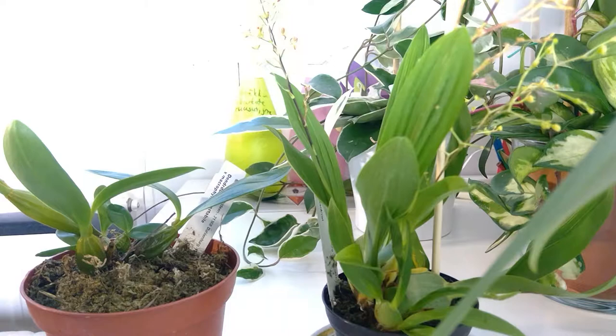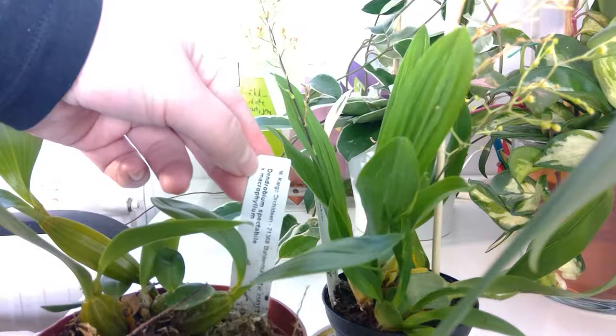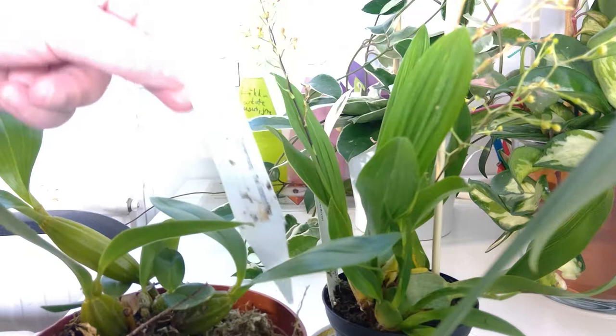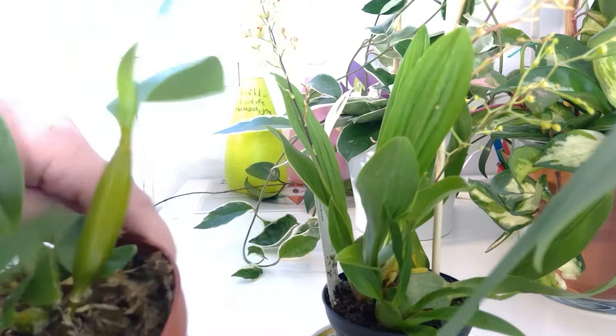This is the next one. I bought this from Karge again. I'm sorry, I'm pronouncing it as Finnish people would; you just have to deal with it. So, Dendrobium spectabile and macrophyllum. It was an interesting cross, and I wanted to see how it would fare here.